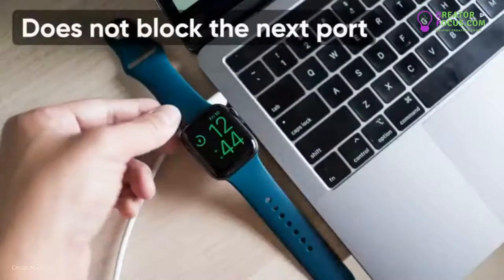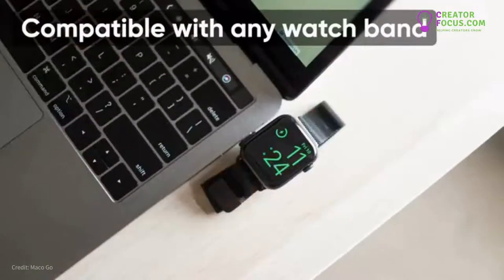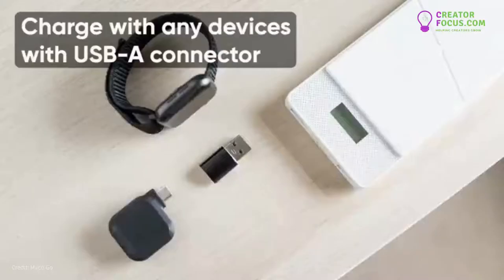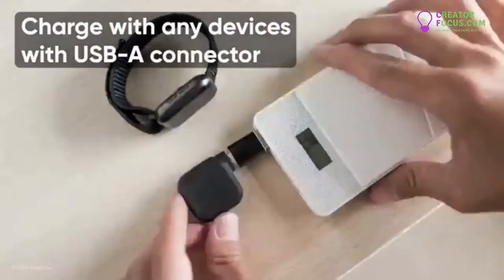You can charge your Apple Watch and your laptop at the same time. It is compatible with any type of watch bands. You get an optimal viewing angle when you charge it with an iPad Pro. We offer an optional adapter, so you can use Maco Go with any device with a USB-A connector.